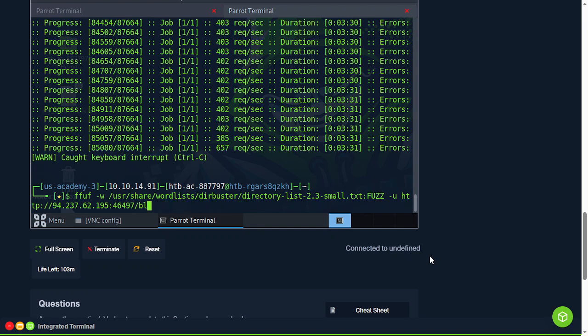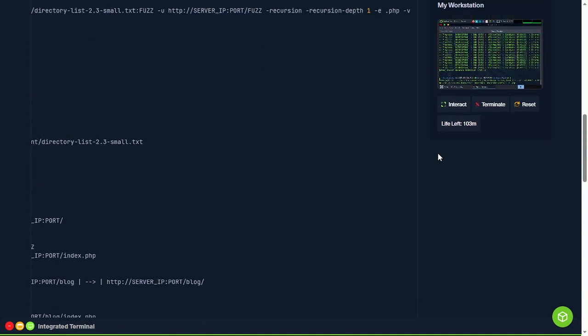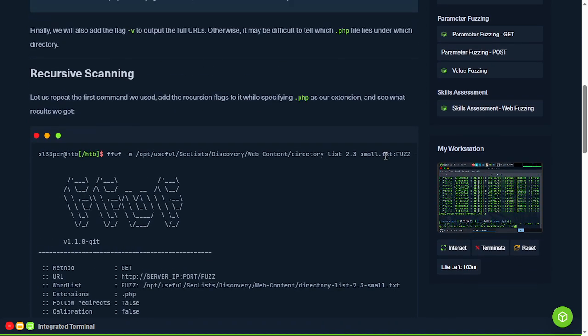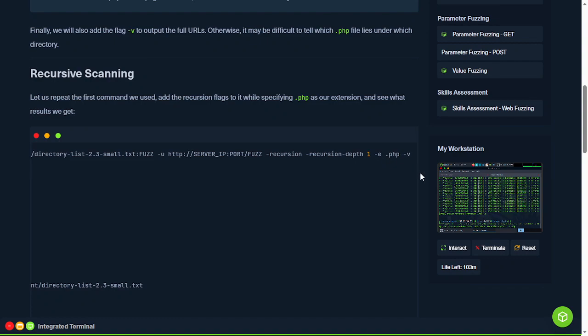Okay. So /fuzz recursion, dash recursion depth 1, dash e.php. That's our extension flag, and -v for verbose.